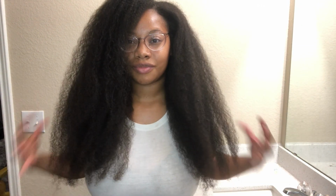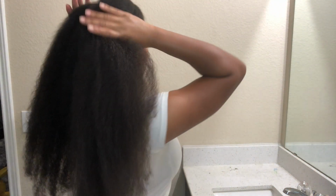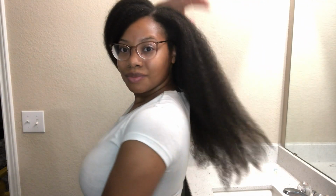So I'm starting off the protective style challenge with trimming my hair. And if you're interested in seeing how I specifically trim my hair, then go ahead and keep watching.